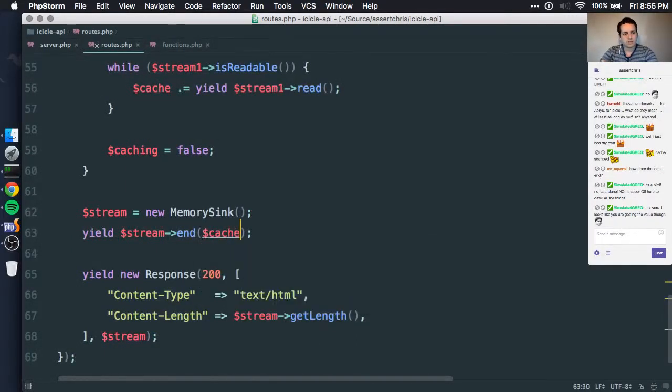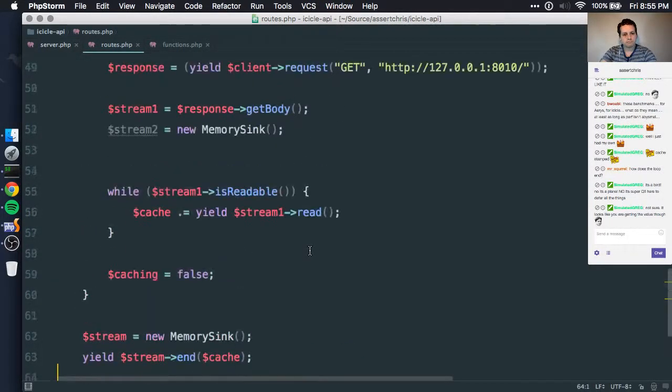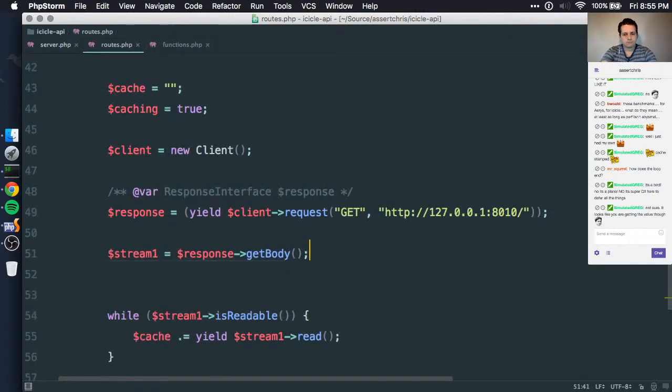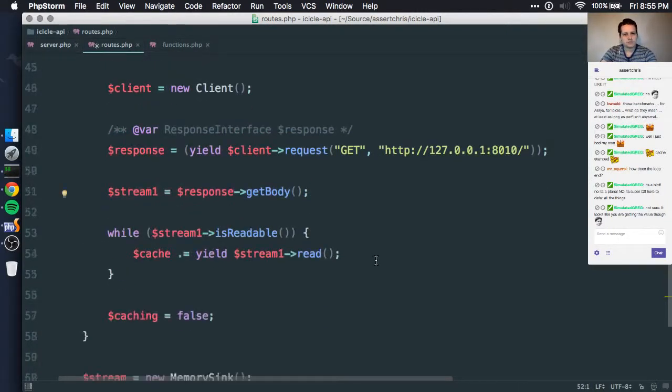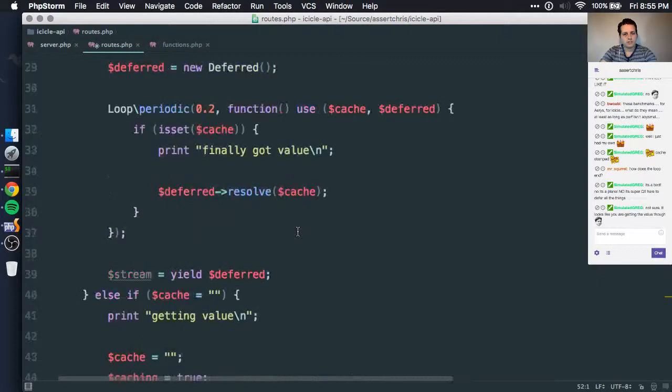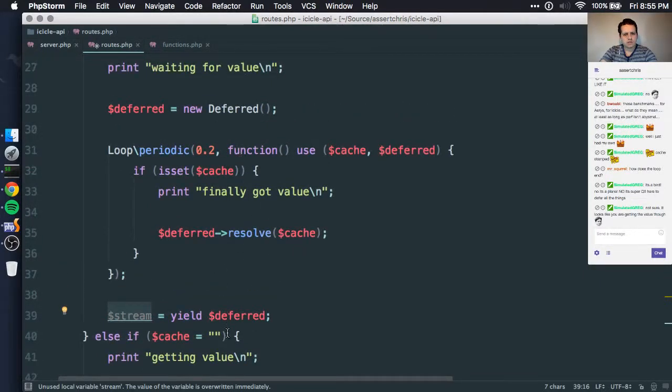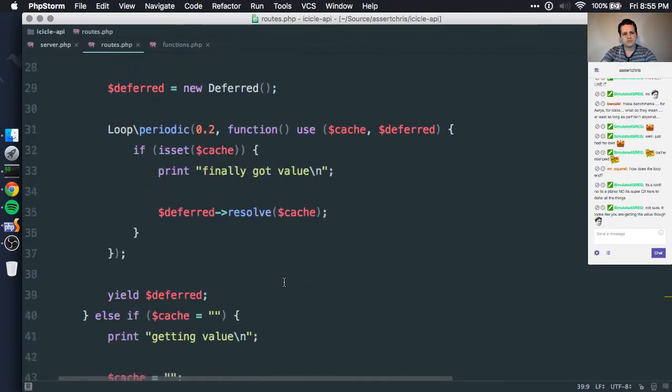And then just take cache from here. Delete that. Okay. This is getting interesting. So if cache, then cache is yield deferred, or just yield deferred. Well, no, just yield deferred is fine.